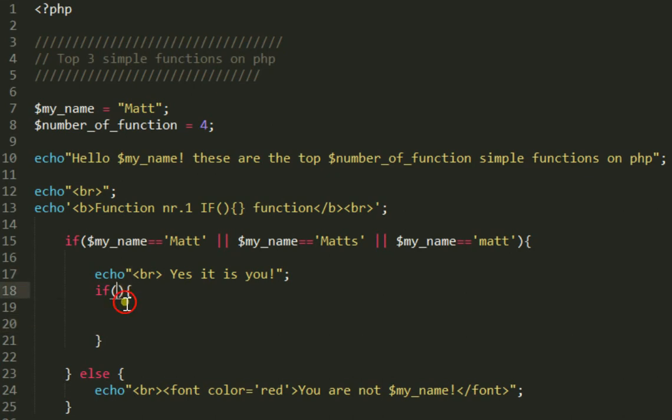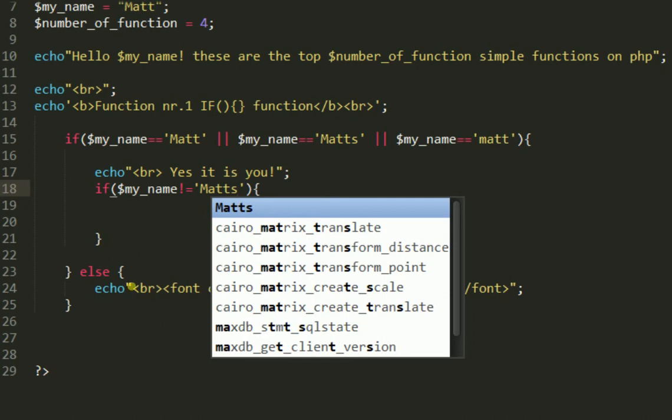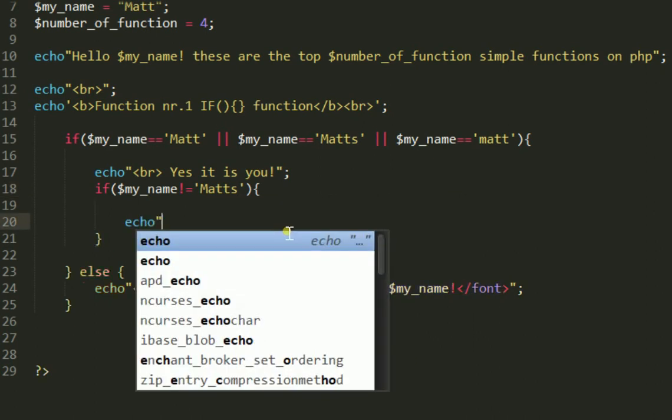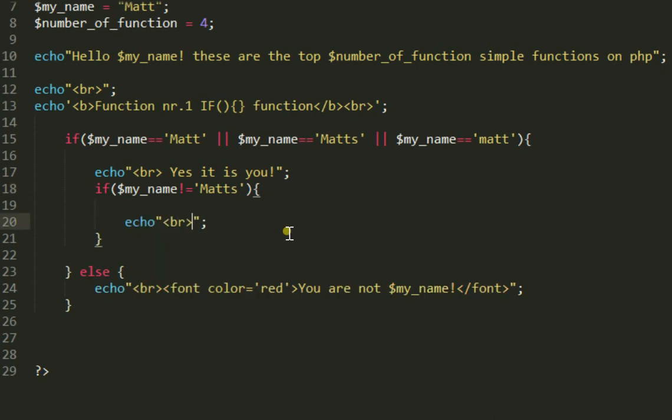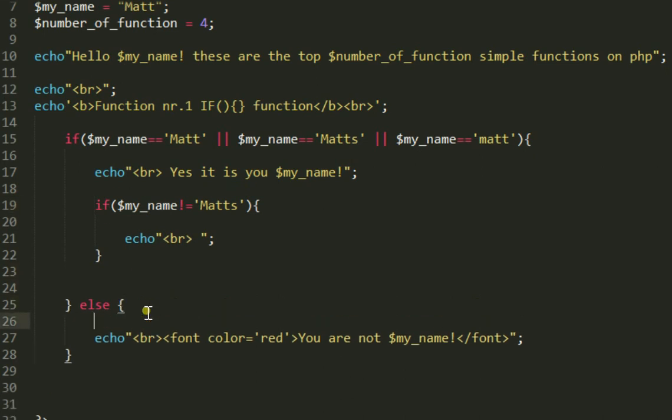If my name not equals to... So in this scenario it gets a little bit complicated, but this is not a complicated script. So it's just the if function a little bit detailed.